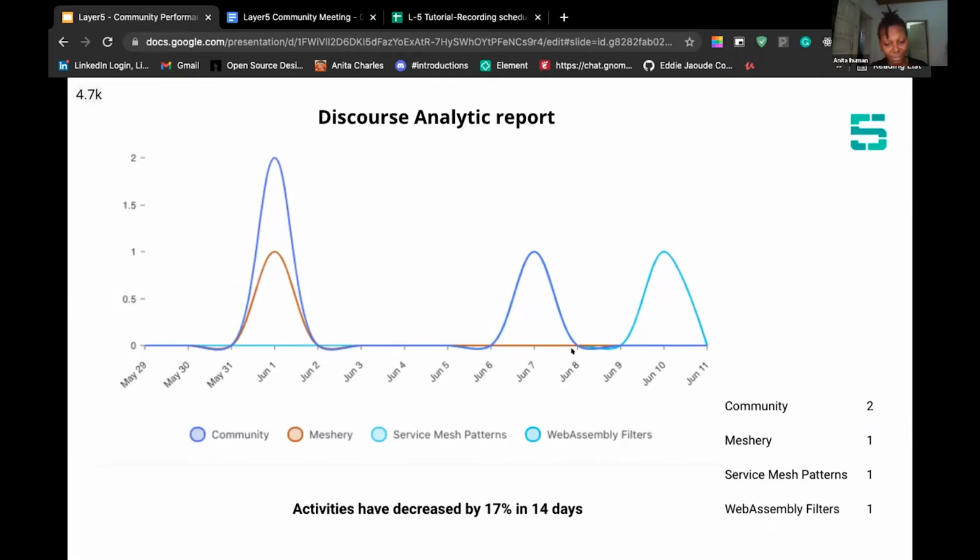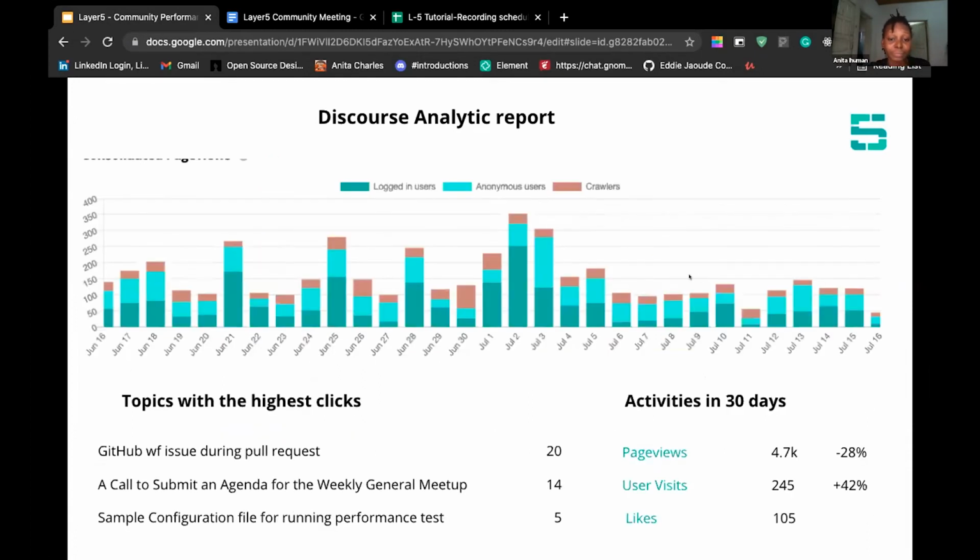Activity has decreased by 17% over the last 14 days, and the community channel had more activity during that period. The Meshery channel had one, the Service Mesh Patterns had just one comment created, and the WebAssembly filters had just one comment created under it. And this is the report for the last 30 days.